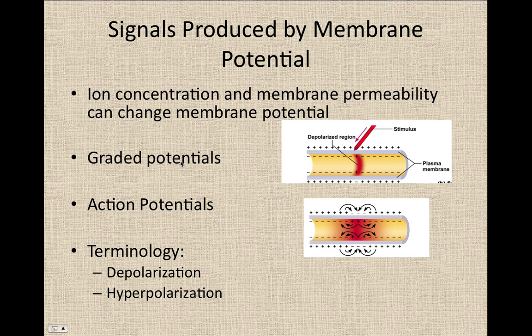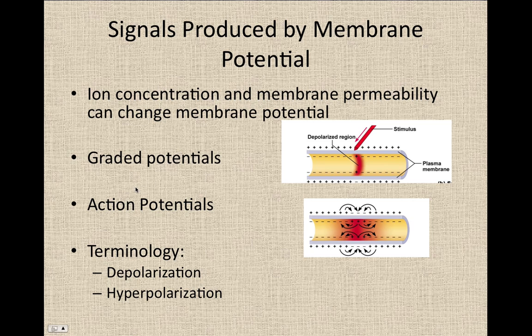So what happens is you get this slight change, either negative or positive. It doesn't always have to bring it closer to threshold. A graded potential is going to slightly change the voltage one way or another. Okay, so you can have positive and you can have negative graded potentials. These can sum up to reach threshold or bring it farther away. Okay, so if you have a small graded potential that brings your concentration from negative 70 to negative 60, it still does not get to threshold, and if it doesn't get to threshold, you do not create an action potential.